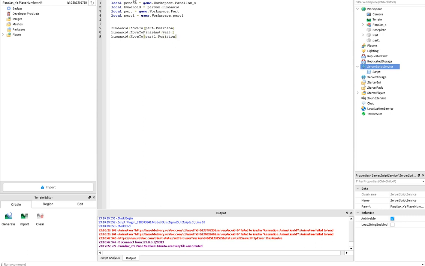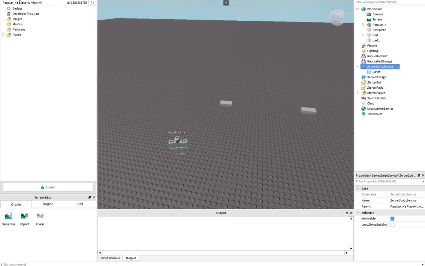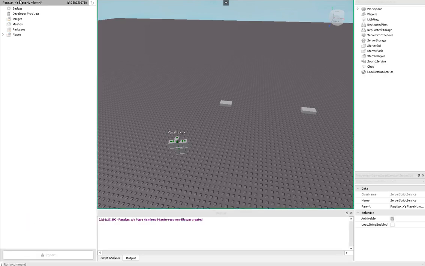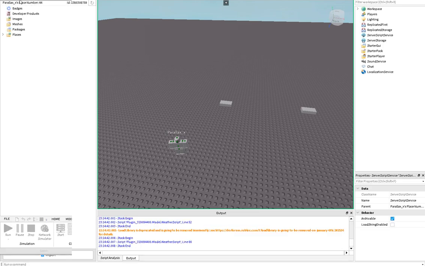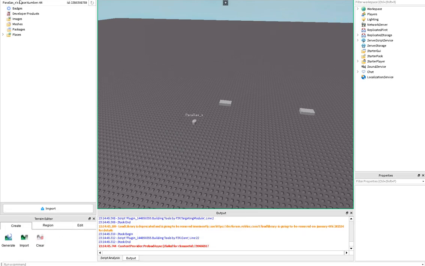If we just play that now, well actually I'm just going to run it because it's way simpler than playing it and having a character loaded. If I run this game right now, it should walk to the parts back and forth. See, my character is walking towards the part.